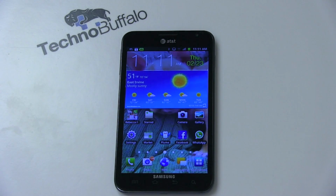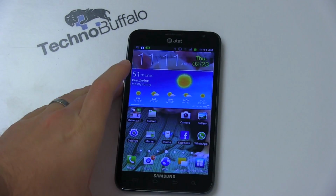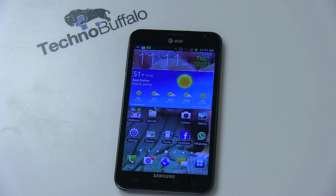You look at certain mainstream devices, a device like the iPhone 4S, and on the Android side, let's pick the Galaxy Nexus as a phone with a more conventional form factor, a more reasonable size that could fit in most pockets and most purses. This phone is not that. Certainly it's meant for a certain subsection of users that want that bigger screen real estate.